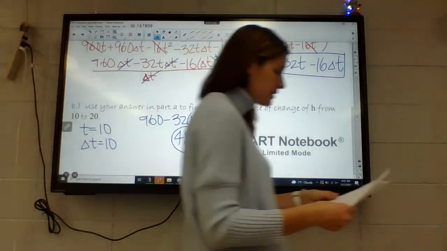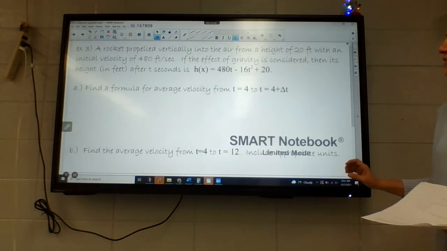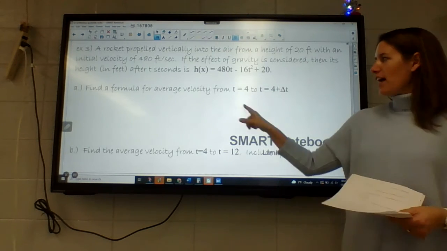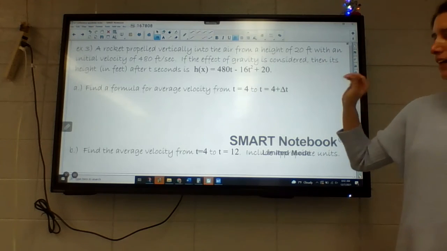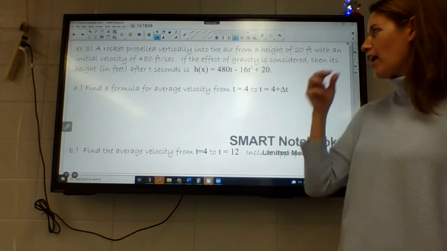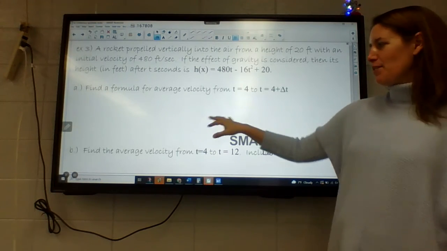All right, I think we're going to skip the formula for the average velocity. We'll go right to just finding the average velocity, because I think you guys would kill me if we have to do another one like that. So average velocity, actually this one might not be as bad, but I'm afraid to try it and then have you guys upset with me. So we'll skip the formula for this.